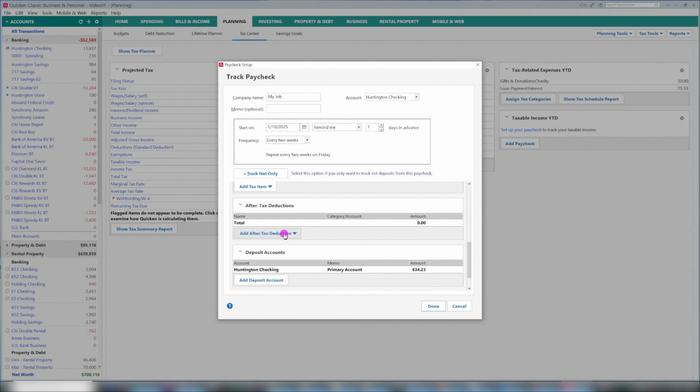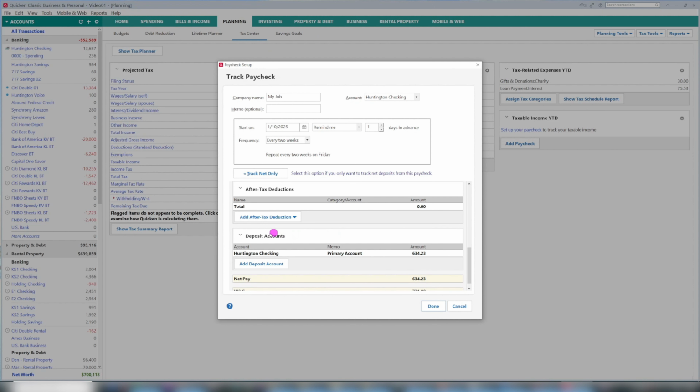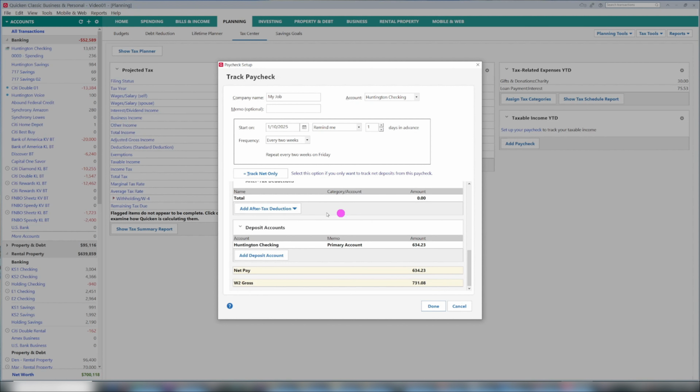So here's where you're going to find your after-tax deductions. So click the drop-down menu and you can see the different items there. Again, you can customize this to what your paycheck is, or what you're forced to pay. So here's the deposit account. We have Huntington in here already.